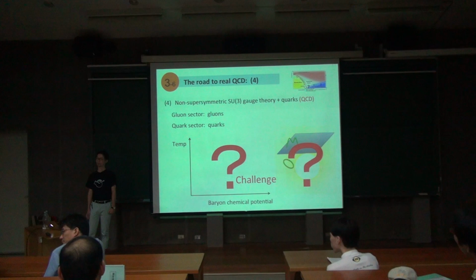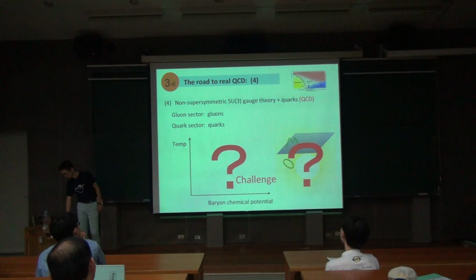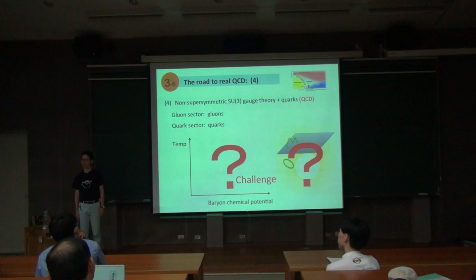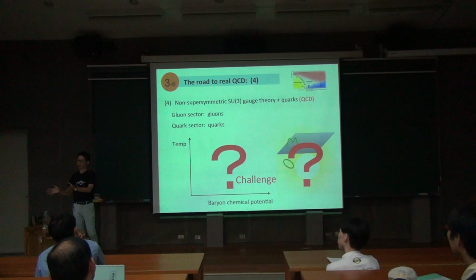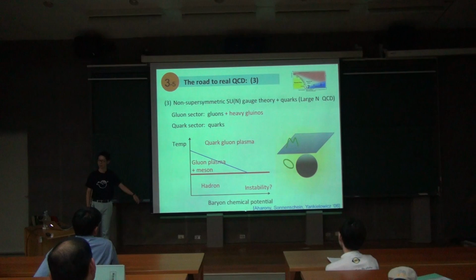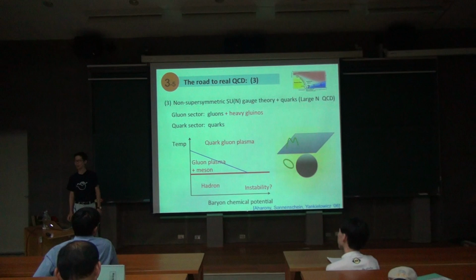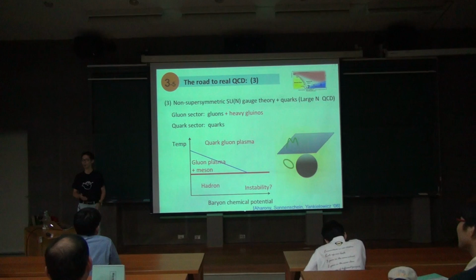I see. Yeah, I think that's a very important point. If you can do a computation of QCD by other methods, for SU(3), SU(4), SU(N), then of course we can compare the results with the superstring theory result for SU(N). But the question here is, there is no other way to compute this phase diagram starting from QCD. That's why at least I have to use this superstring technique to compute it.